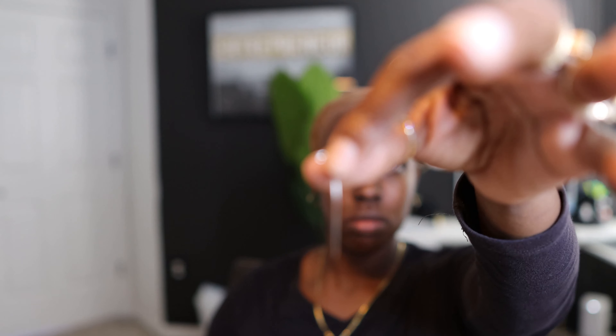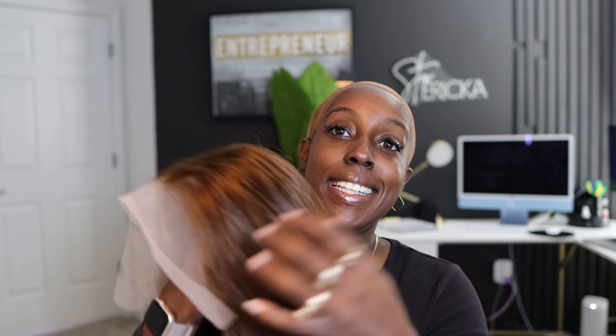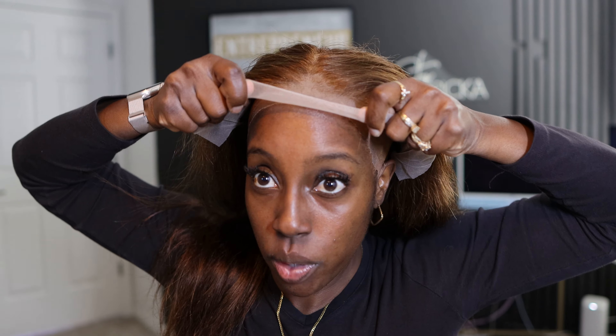I've added in the Garnier Fructis anti-frizz serum — these are my holy grails. Now, I like to straighten the wig on a mannequin first. I like to secure it with some T-pins and then straighten it on the mannequin. Once you get it on your head, you can straighten it after that. I always say, straighten it on a mannequin if you can.